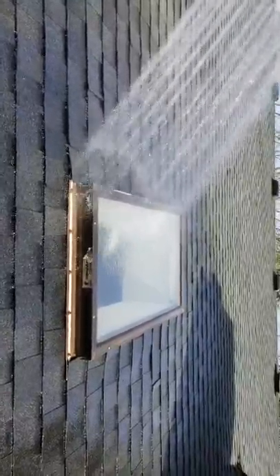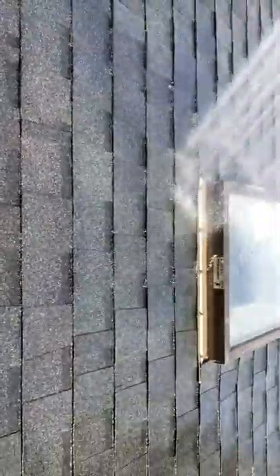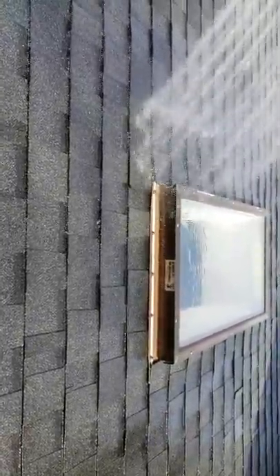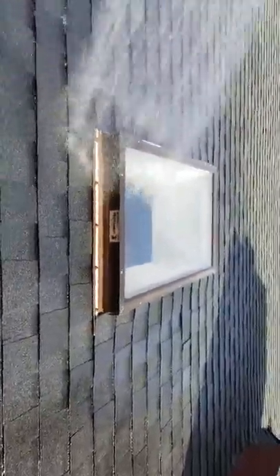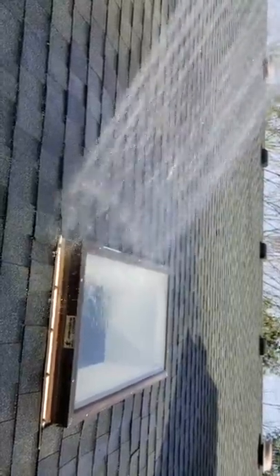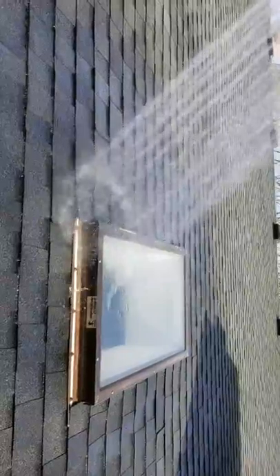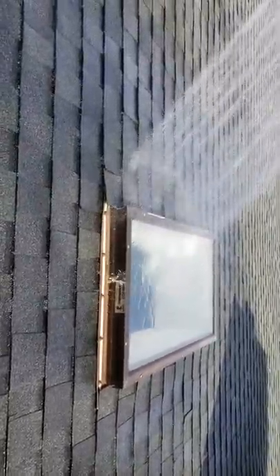Usually everything out by the shingles except for ice backup is pretty safe. Ice backup is a hard thing to prevent — if this ice dam is built up a foot or so down here, it turns into like a big pond up here and finds its way in. That might be what she's been seeing all these years: problems with ice and the old roofing and ice shield. The ice shields weren't on right before, so we got ice shield going all the way from the gutter up to the skylights, with three feet each side of the skylights and three feet above, so it's got a real good barrier. When water does get in at the shingles, it'll ride the ice shield and underlayment right down between the shingles and you'll never see it on the inside — unless it's an ice backup, then it'll crawl right in on that edge where the screws are and just creep in, which is close to what we're doing right now.